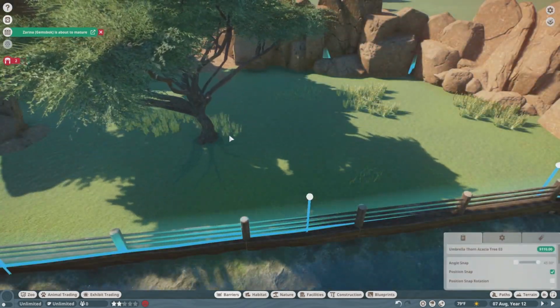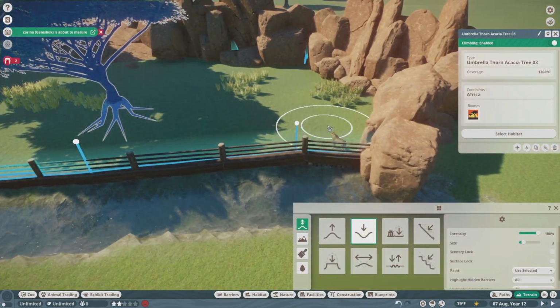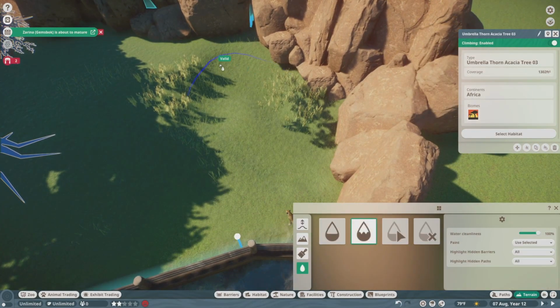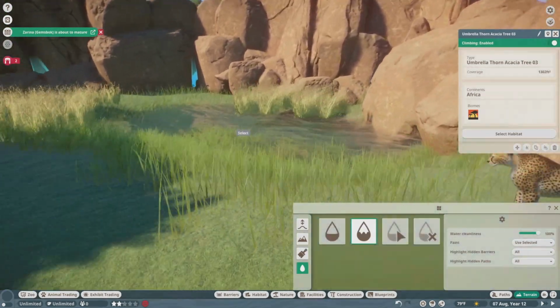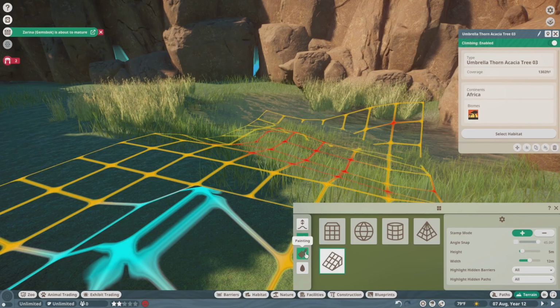Alright, on to doing my favorite thing. And yeah, oddly enough, my favorite thing to do is build ponds in habitats, I guess. So we're just building a small little pond for them. Nothing too serious, and no waterfalls this time. So this is just gonna have to do for now.